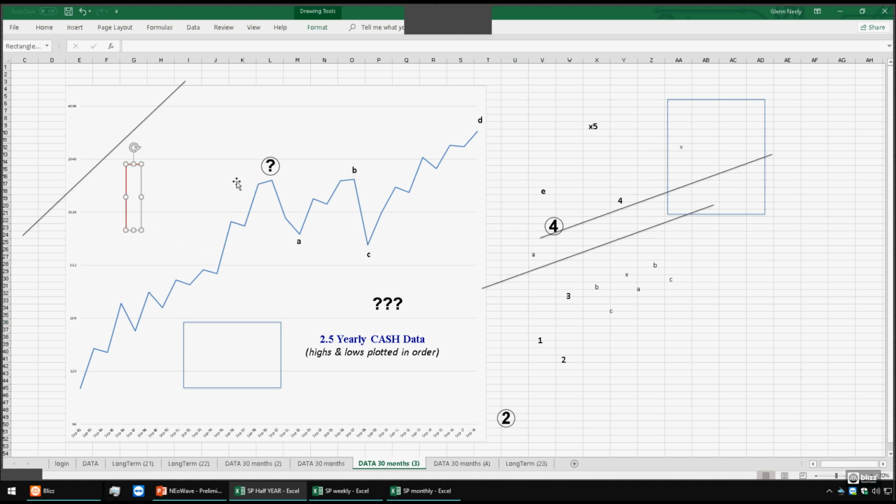So that's the most important thing to begin with, that this large, fast move is going to be the A wave or the C wave of something. So if we try to make it the C wave of something, the rally is now too slow to be the start of a new bull market. Now, most people would call this the end of possibly wave 4. So for simplicity's sake, I'm going to call this wave 3. And most people would immediately assume this is wave 4 and now we're in wave 5. But due to the concepts of confirmation and other things, this can't be the start of a 5th wave.